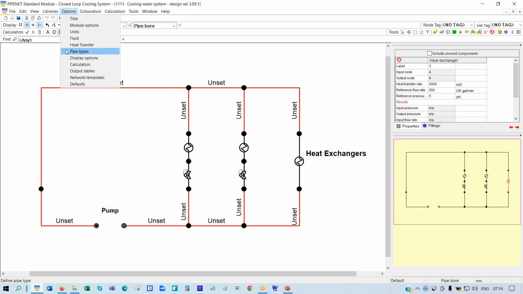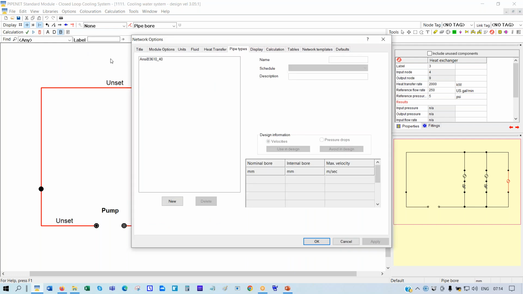Options. This is pipe type. That has the dual purpose. See, the pipe schedule I've selected there. If I want to add another pipe schedule, I just click on that and select another pipe schedule. You can have up to 10 pipe schedules in one system.